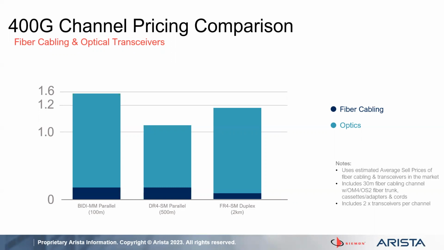So as you can see, a lot of the options moving to the higher speeds are really around single mode. There are some multi-mode options, but current multi-mode options are not great. That's why I think the SR4 likely will be a little bit less expensive than this one. So there are options, but this is just for comparison's sake.